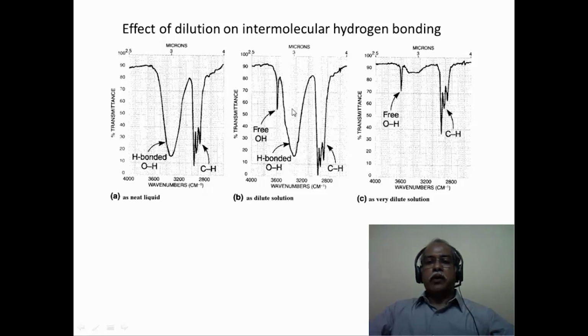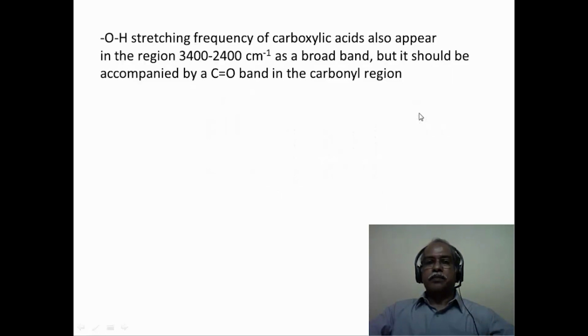When you have a mixture of free OH as well as the hydrogen bonded OH, this is a characteristic feature by which you can identify the free OH and the hydrogen bonded OH. When it is further diluted to a very dilute solution, the hydrogen bondings are broken, and you don't have much of the hydrogen bonded system here. Now you have only a free OH. The weakness of the intensity of this particular band is essentially because it is a very dilute solution. As you can see here, even the CH band has become weaker in terms of the intensity because of the dilution nature of this particular sample that is being investigated.